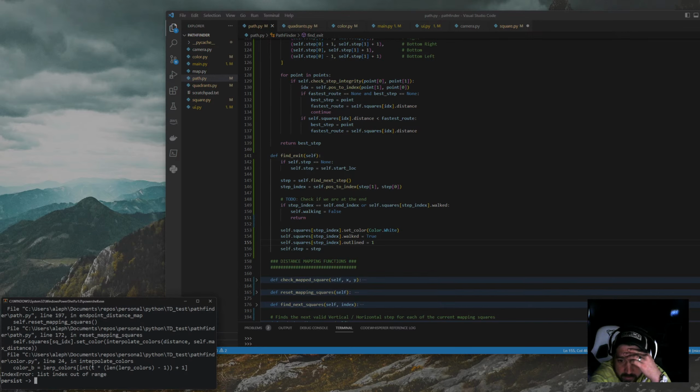No, lerp index out of range. That should not happen. T should not be greater than 1.